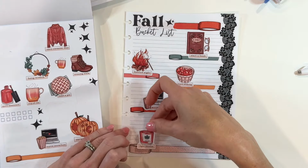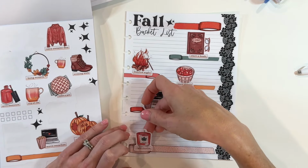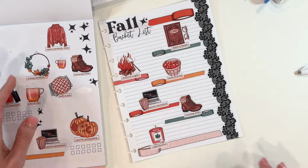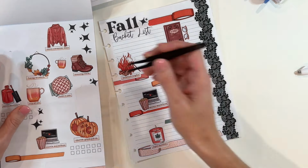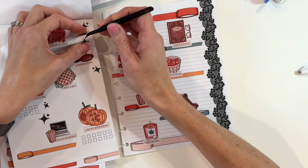In this case, enjoying the beautiful fall season, which happens to be one of my favorites. So giving me a direction, helping me focus on these things. I love apple picking. We haven't gone apple picking in a few years with my family. That is high on my bucket list. So now it's on the bucket list.